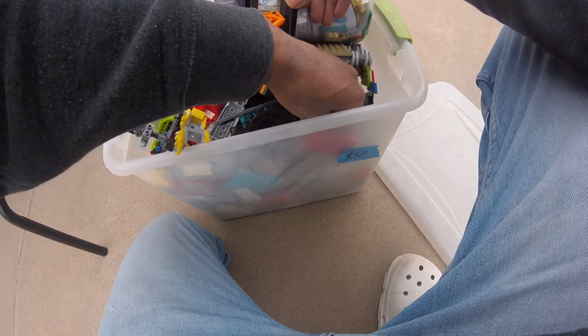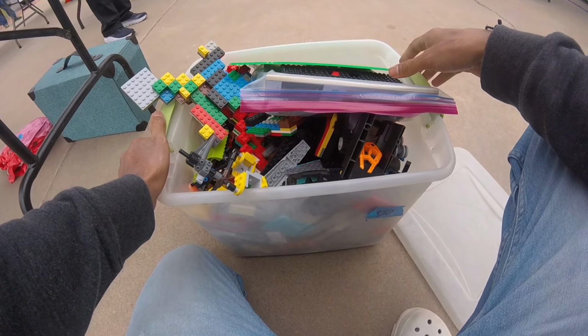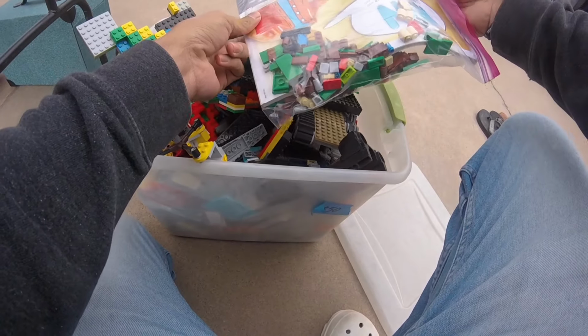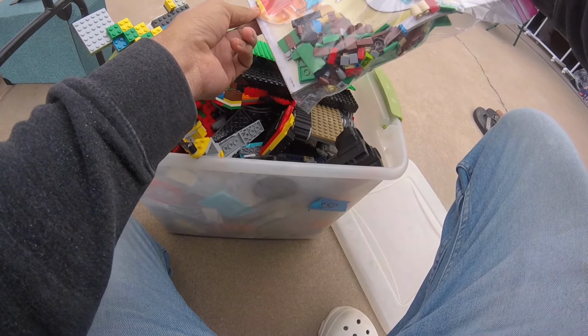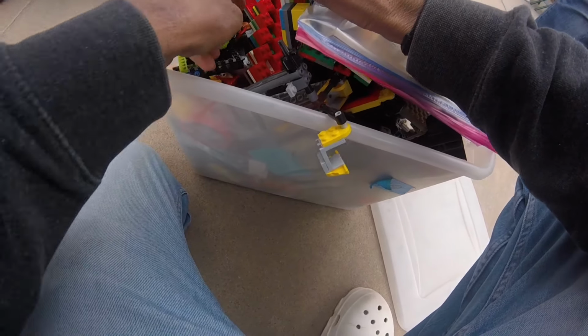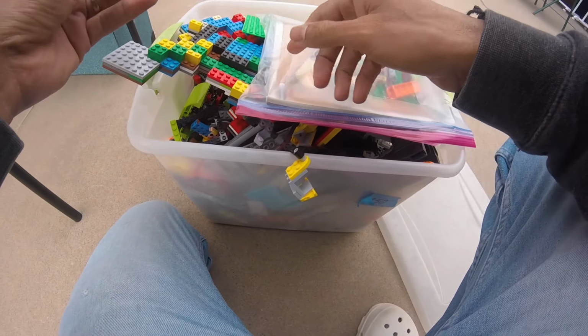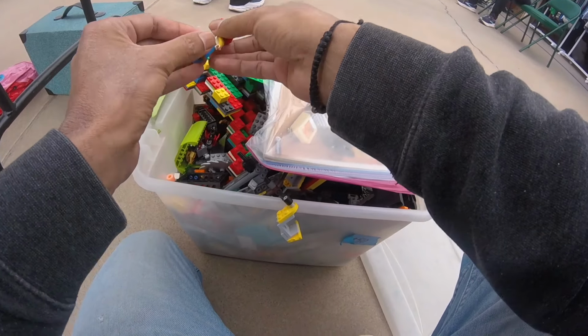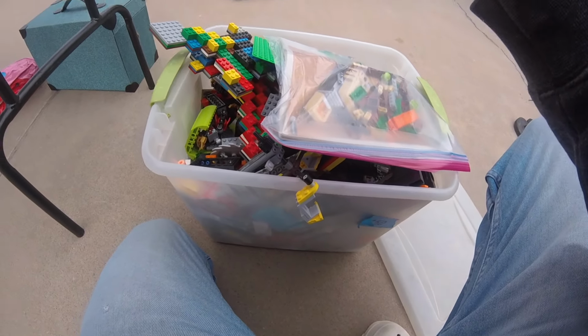I at one point had all of those sets built. I had the picture of what all of them did, but I don't know what it is. It's hard to keep all that together, huh? I actually have that set built. Oh, do you? Yeah. The little maze one. Oh, you're fine. Yeah, I was just looking through here. Thank you.